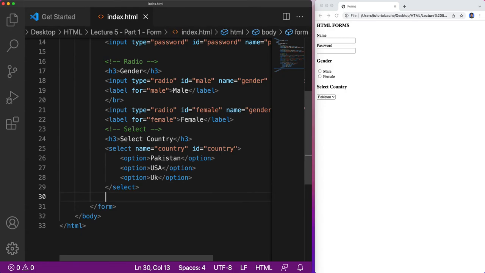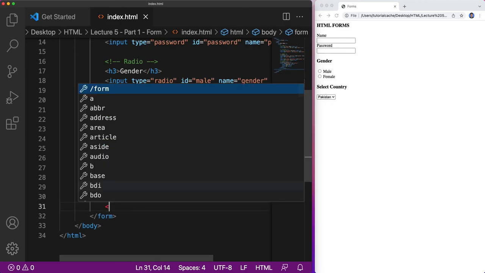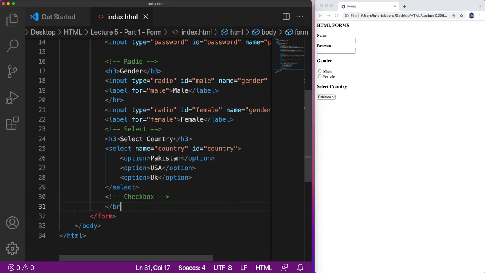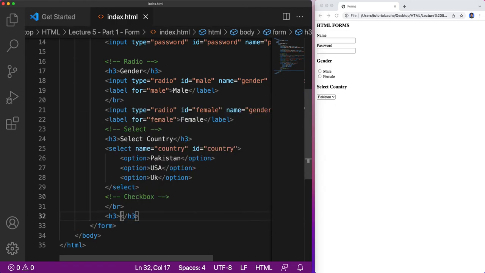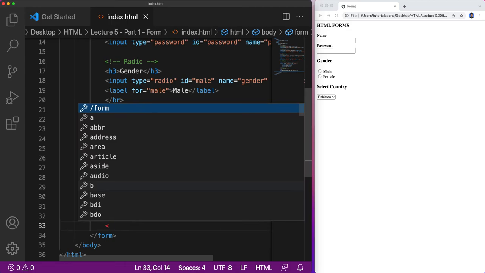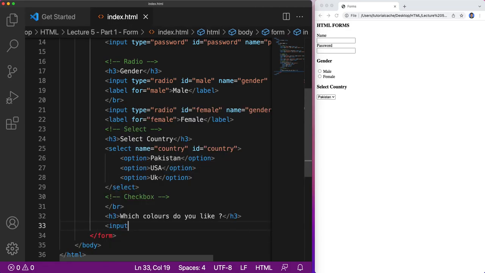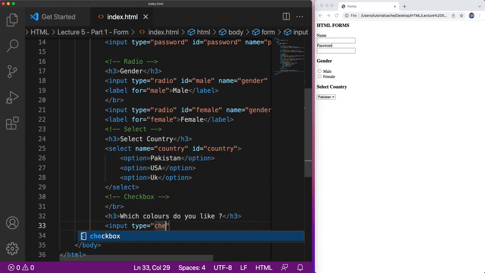Similarly, we have another important attribute which is called the checkbox. The checkbox is normally used to create a multiple options menu. So for example, if we ask which colors do you like, we can use a checkbox option, calling it input type checkbox.